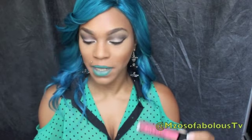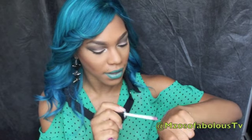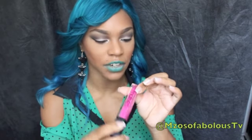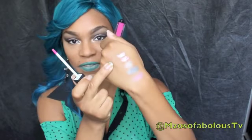Alright you guys, we're winding down to the last four products. I received some lip glosses from the Motives for LaLa collection. The first one I used in the tutorial is called Celeb — a really gorgeous pink. It's not fully opaque, but it does add some color to the lips. I actually used it on top of a lip liner to really help the color show. The next one is a really pretty hot neon called Soho Pink — it has a lot of glitter in it. It's more of a clear gloss with a whole bunch of glitter reflexes.